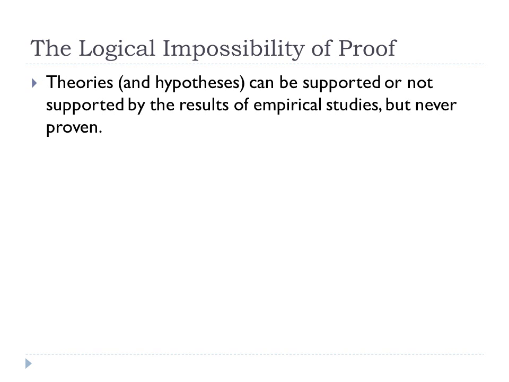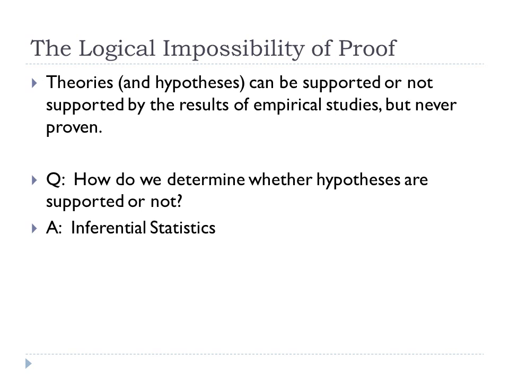But we can never have a 100% probability of anything, right? We can be very, very sure. We can have a lot of support, but we can never have absolute proof. It is impossible to prove things with research and with statistics, so keep that in mind. We can be very confident in things. We can develop a high degree of confidence, or we can show that a relationship is probably not true, but we can never prove it.